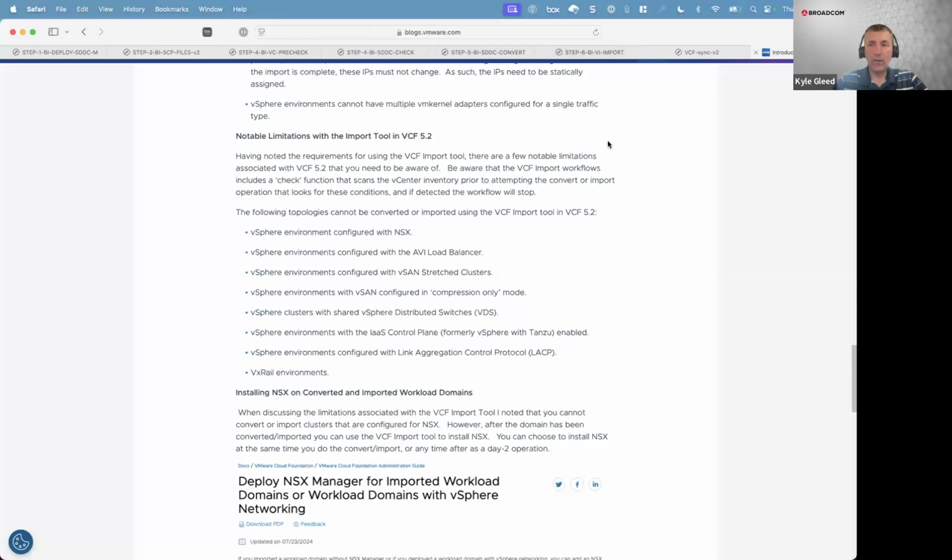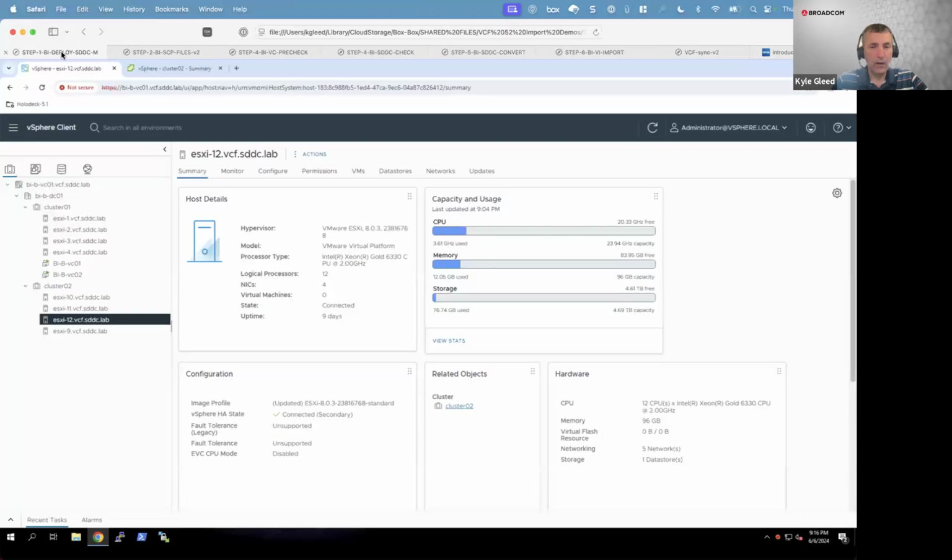Okay, and so with that, we've got about 15 minutes left. So let me go ahead and jump into a quick demo of the VCF import tool, as there definitely seems to be a lot of interest in this. Let me take 10 minutes, go through the demo, and then we can wrap it up. And for any questions that we didn't get to, as was mentioned, feel free to reach out to your TAM, and they can reach out to me, and we can try and help you get answers to those.